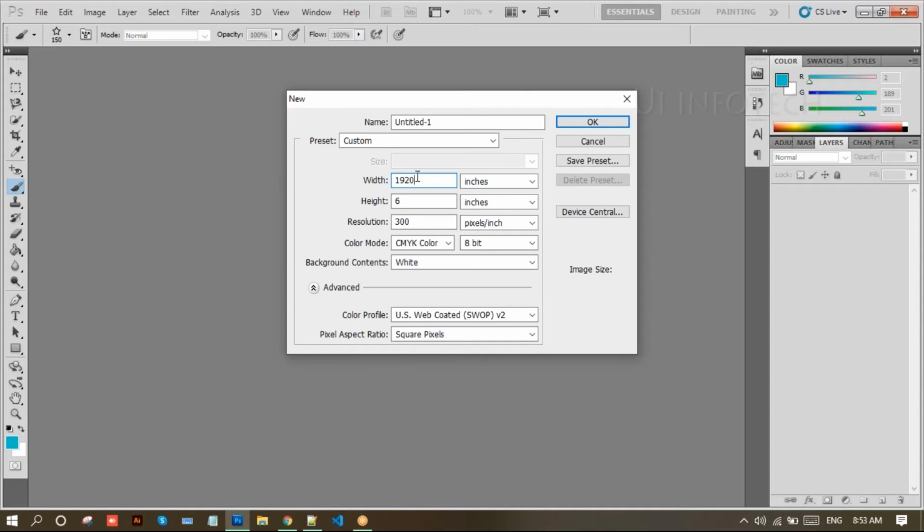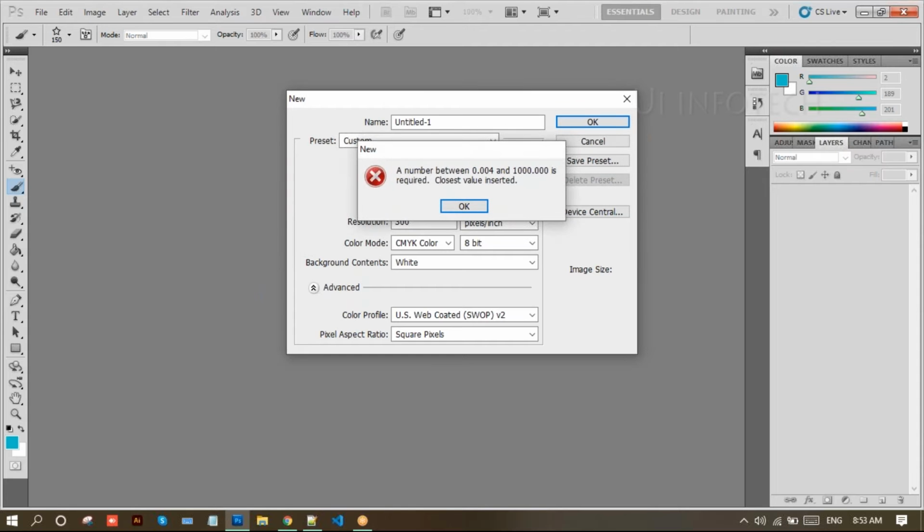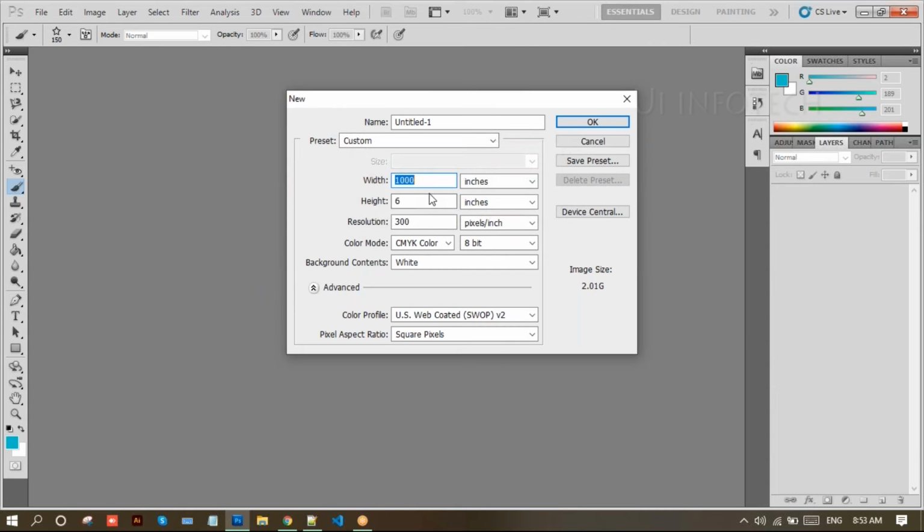Here you can give the dimension 1920, in pixels.